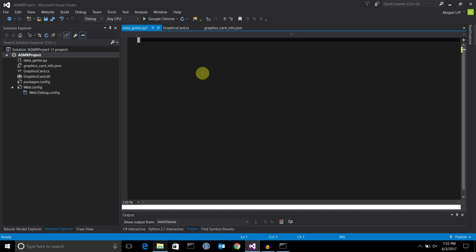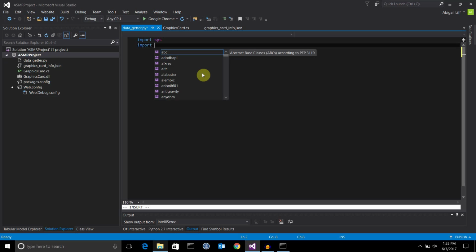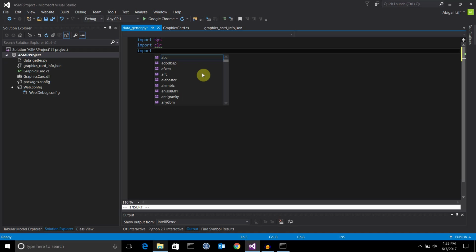So we have our file open, and I'm going to start by importing sys, which is a very commonly used Python module, and we're going to use it to add our project directory to the path. Next, not calendar, import clr, which as I mentioned is the Common Language Runtime, the virtual machine that interprets .NET code on different operating systems.